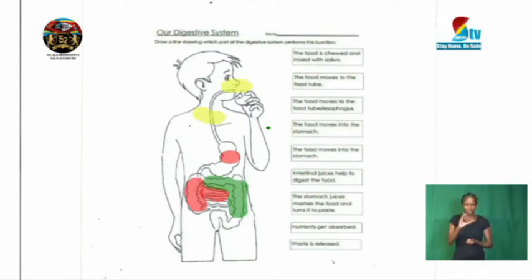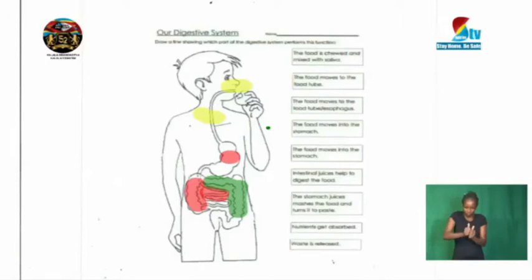In the large intestine, the food now is not just food, but it is the undigested food, because the digested food will be absorbed in the small intestine. Then the undigested food will move on to the large intestine as undigested food called feces or waste. The next station is the rectum. I will just put that small circle there to highlight where the rectum is. The rectum is just the storage for the feces or undigested food.